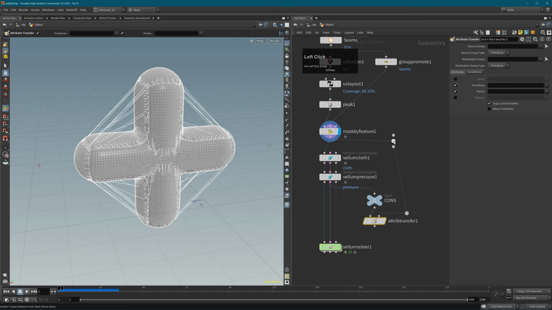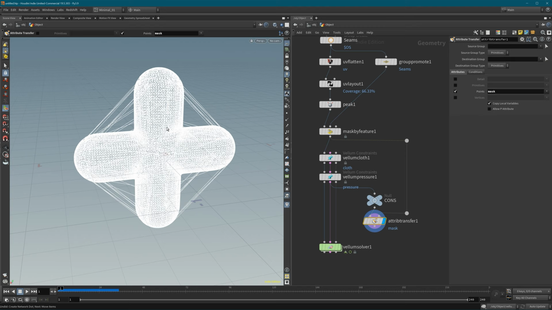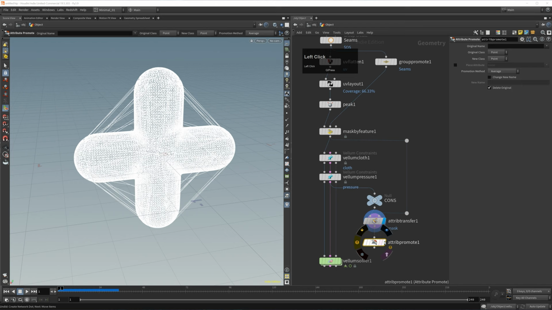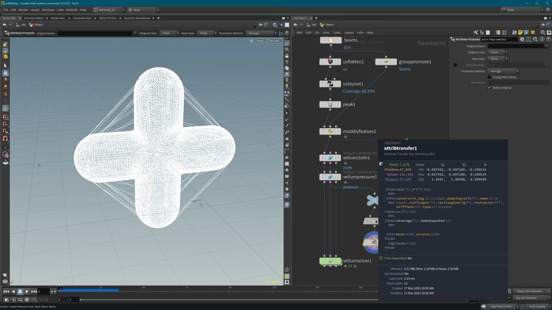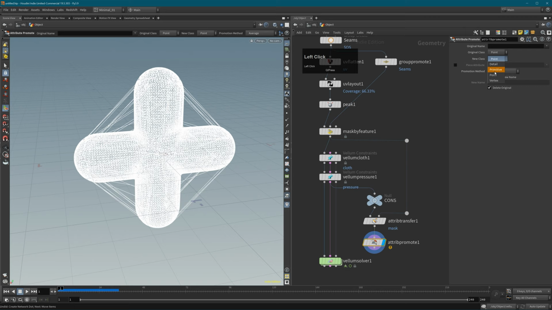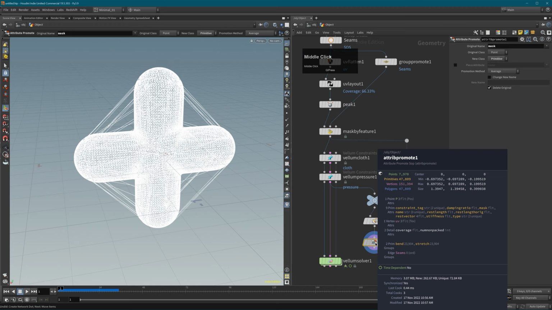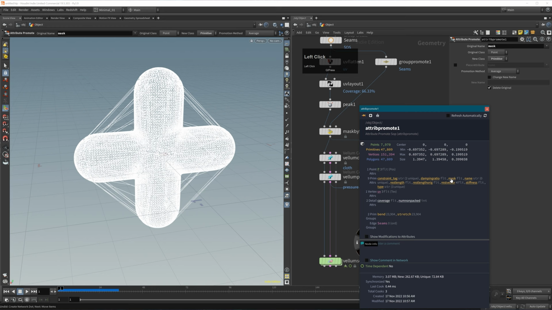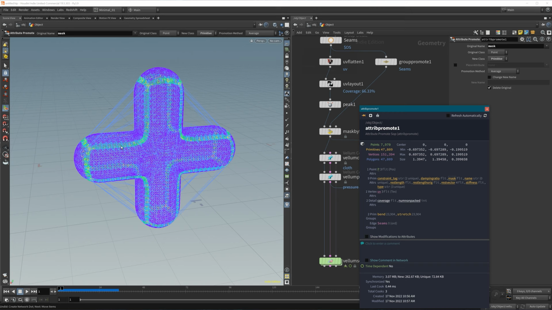And now we set it up like this. We actually want to transfer a point attribute so we can disable or deactivate the primitives. And now we choose our mask attribute. And this is now stored on my constraints. But the constraints work on primitives and not on points. So we need to promote this attribute. Use an attribute promote here. You see, if I click here, then the mask is stored on the points. And if I go down here and say, I want this from points to primitives and choose the mask here. Now, if I middle mouse click here, you see that my mask is now stored on the primitives right here. And this is exactly what I need. And if I click this now to visualize this, you see that now the values from my mask are actually really stored on my primitives.